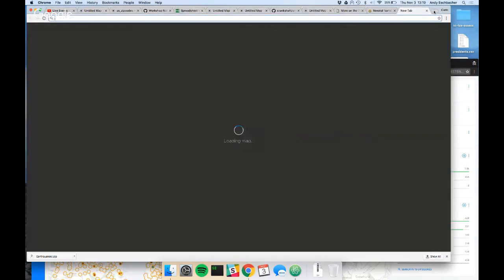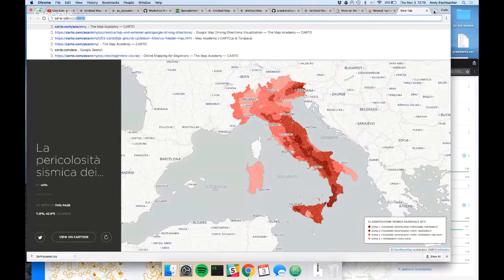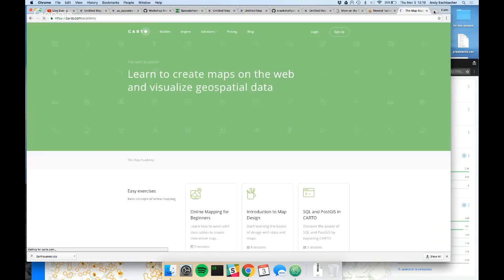So this is kind of where everything starts. This is where I learned the most about CARTO when I was first starting to use it, because someone always has a question that you were trying to ask, and just as when you go into a library, you find the books next to it, you end up finding the things next to what you were looking for that you didn't know you needed to do.